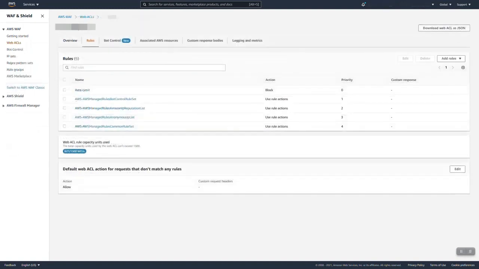For WAF itself, we added a single rate-based rule. However, WAF can do considerably more than just that basic rule. As an example, I have a rate limit rule like we had before. Amazon provides a series of managed rules for things such as bot control, a list of known poor IP reputations, common rule sets to protect against OWASP top 10 things. You can also make a huge number of custom rule groups based on your application or company requirements.